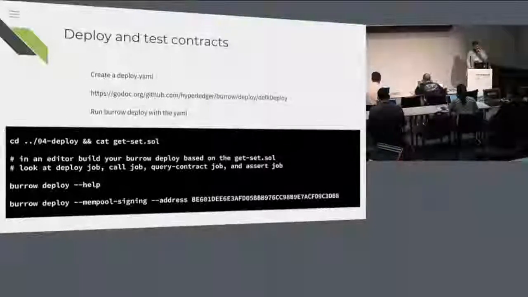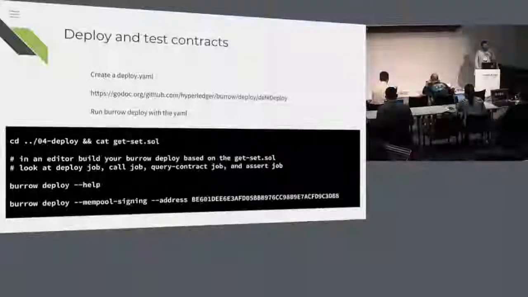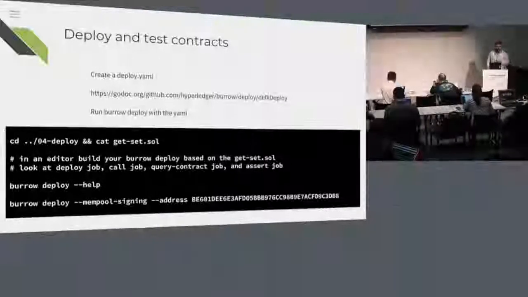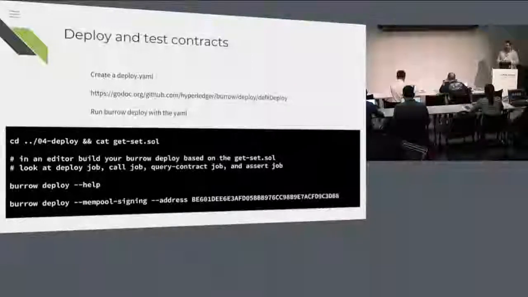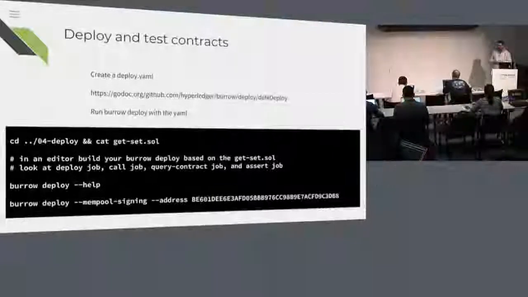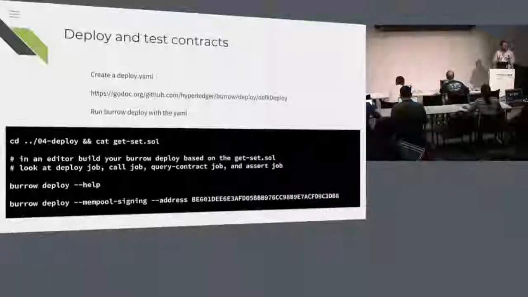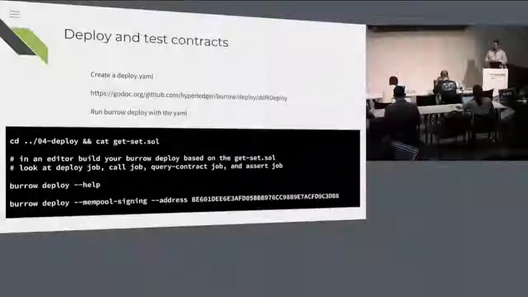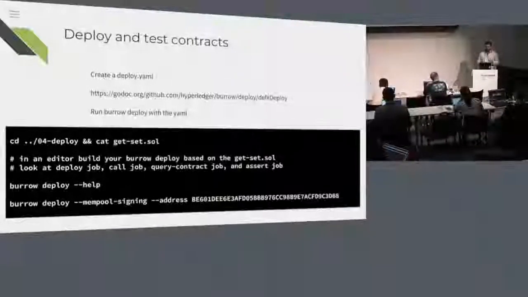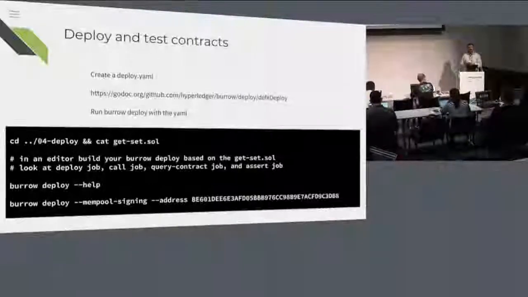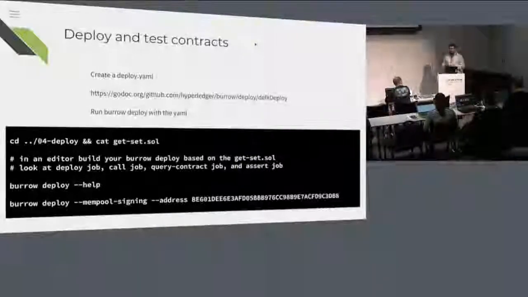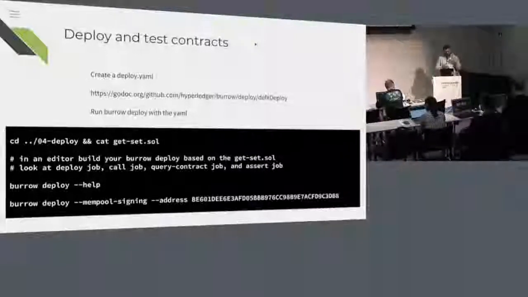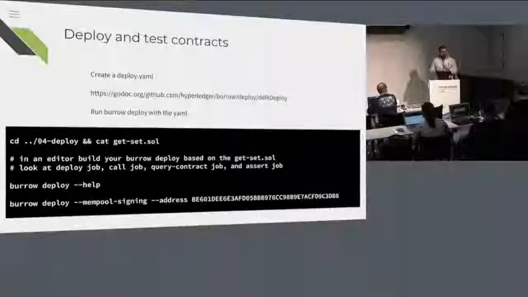So we have two ways in which we can think about signing the transactions when we run a Burrow deploy. By default, we use what we call mempool signing. Mempool signing says, I'm going to send a Burrow node a package of things to do, and I'm going to expect that that Burrow node will have an ability to sign the transactions on my behalf, and it will have the right address that I should use.